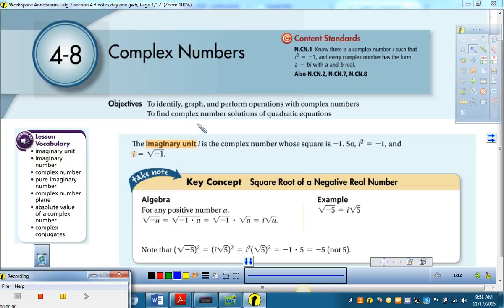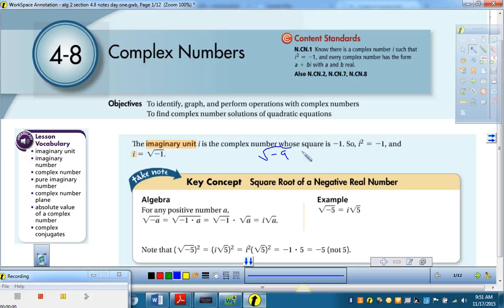Okay, section 4.8, complex numbers, and we're introducing what is called the imaginary number. Up until today, when we tried to take the square root of -9, we could not think of two numbers that you multiply by themselves to give a negative value, correct? The square root of 9 is 3, because we can do 3 times 3 to get 9, and we can do -3 times -3 to get 9. But can you find a number that you can multiply by itself to get a negative answer? No, we cannot. So what has been introduced is the imaginary unit I.